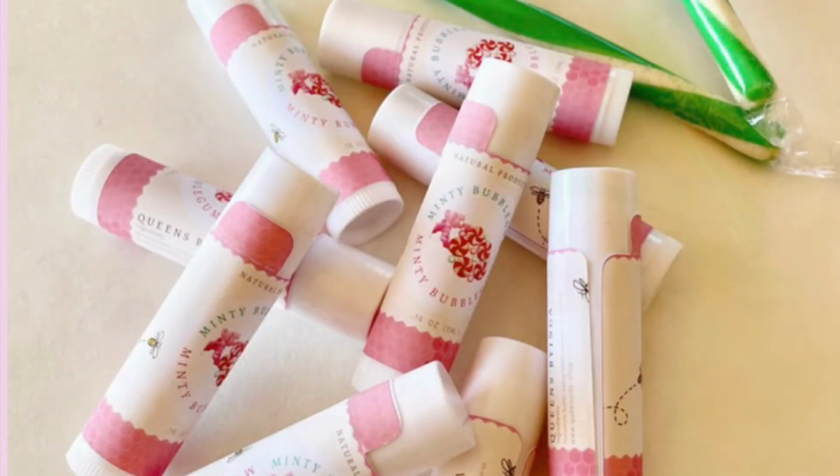And the template I got from Etsy, if you're wondering where I got the labels from. And I designed them in Canva.